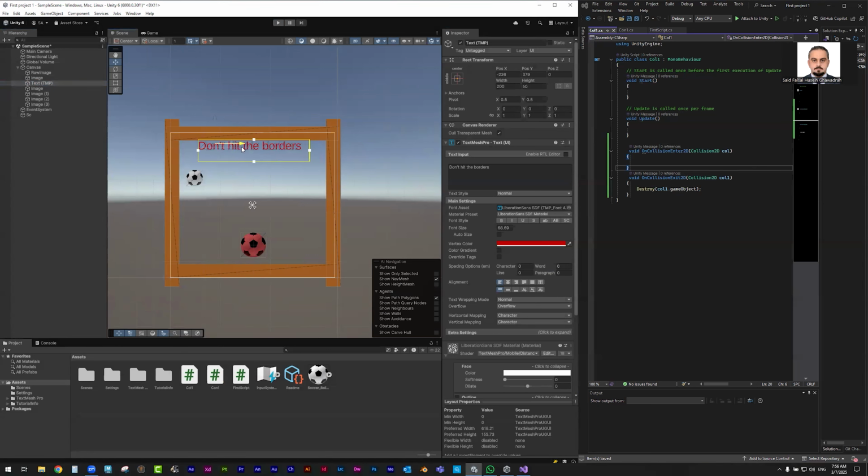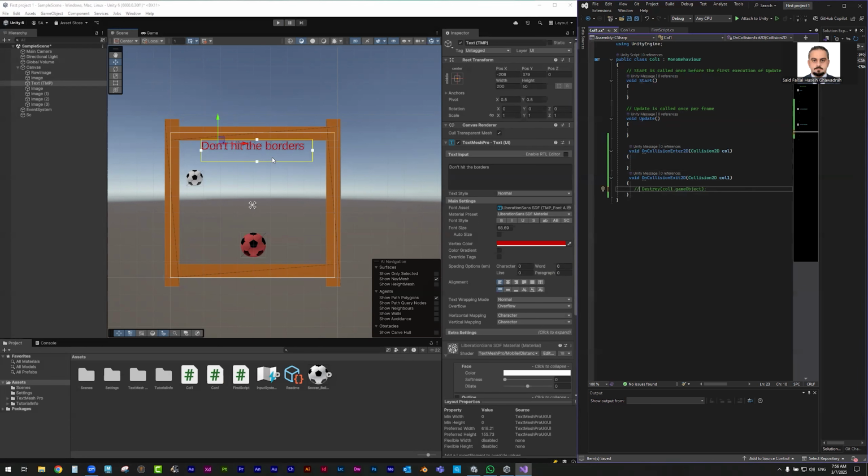Select the text and put it here. And here, instead of destroying these objects, I'm going to convert this as a comment.